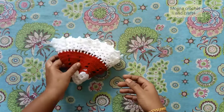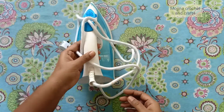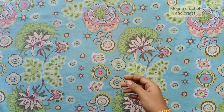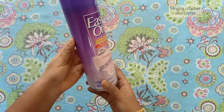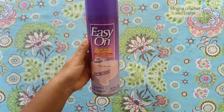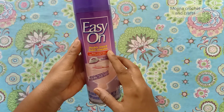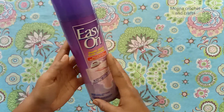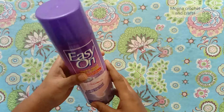So for blocking we are going to need an iron box. So I'm going to use an iron box, and we will need a spray starch solution. Today I'm going to use this Easy on Double Starch solution, which we normally use for ironing our clothes.